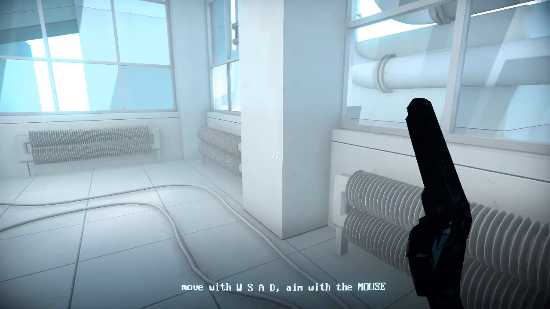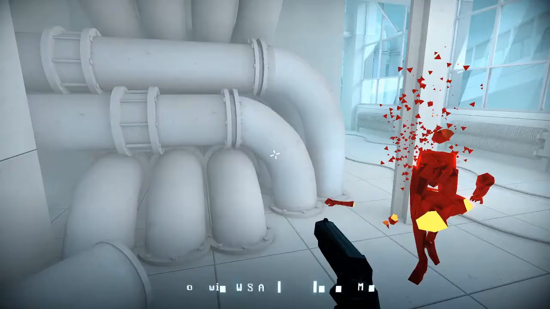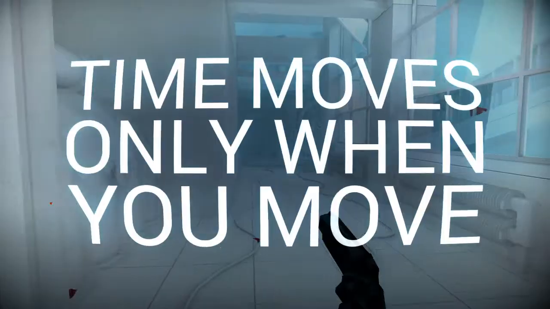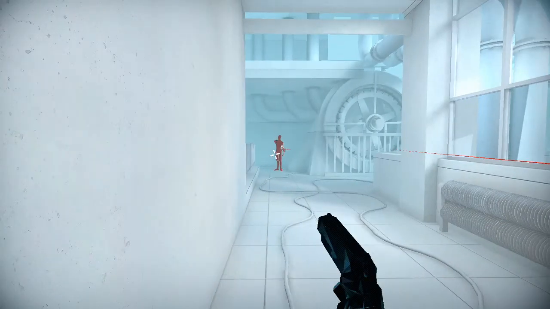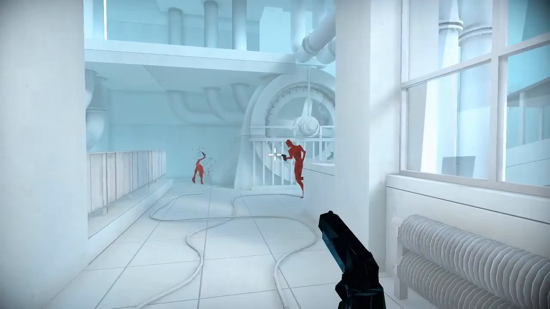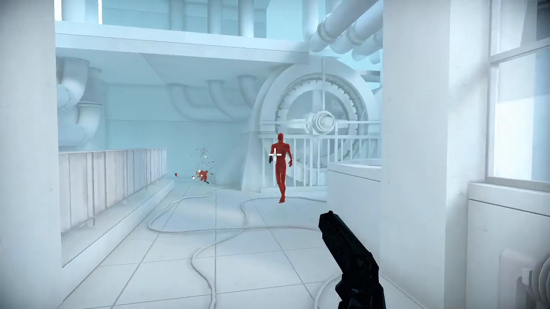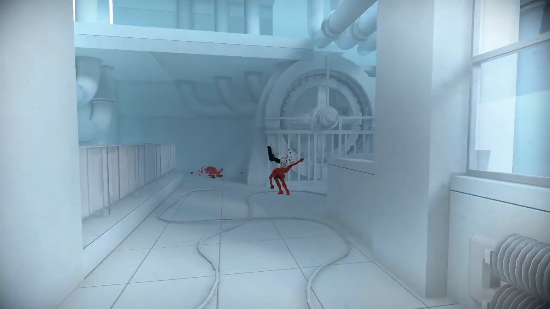So anyway, this is Superhot, the game in production that is produced by an unknown company and that we just stole from the said company. The basic premise of the game is that time moves as we're moving ourselves. So as you can see, the game is in slow motion when I'm standing still, but when I start moving, everything goes into normal speed and we can die very quickly.